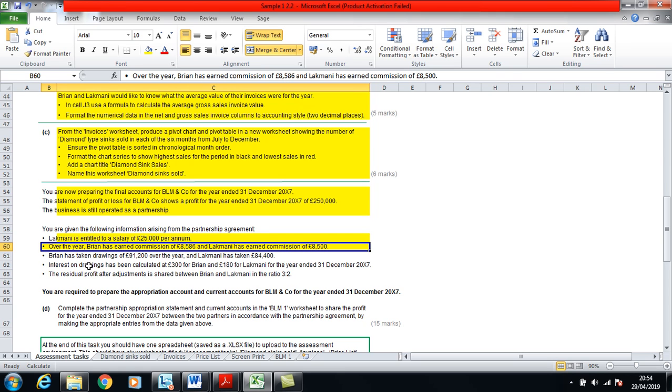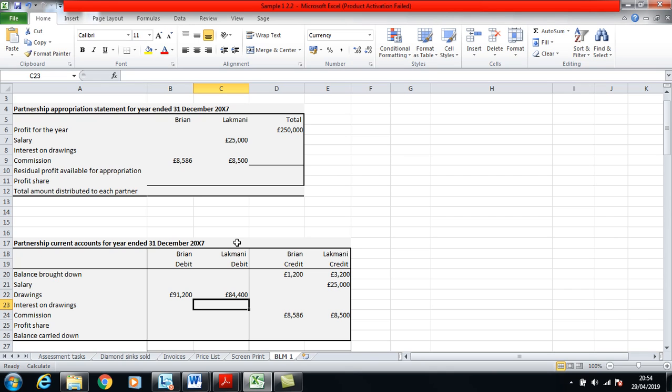It says interest on drawings has been calculated at £300 for Brian and £180 for Lukmani. So interest on drawings, as you know, is what they're being charged for taking the drawings, or taking the money out. So the interest they're being charged is £300 for Brian, and for Lukmani it's £180.